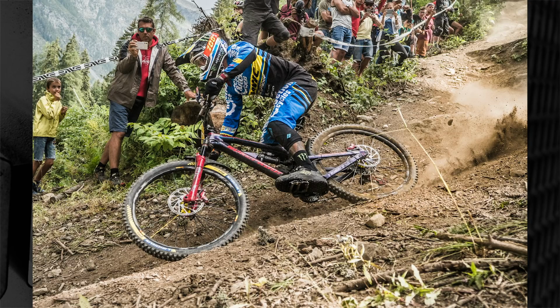He runs his handlebars at 750mm, and interestingly, because he used to run volume spacers in his forks and shock, he's not running any volume spacers front or rear. So I actually find that quite a strange setup, but it's clearly doing its thing because he rips.